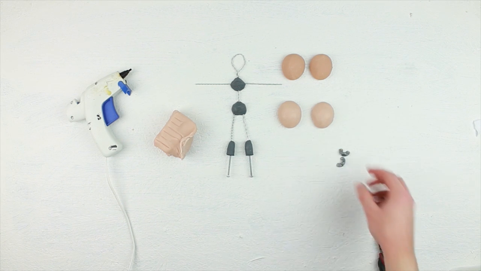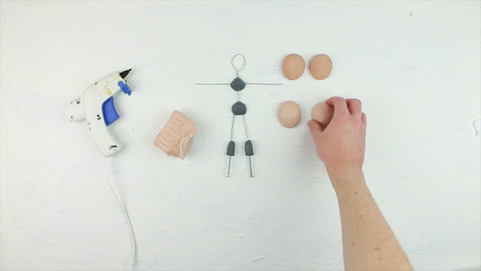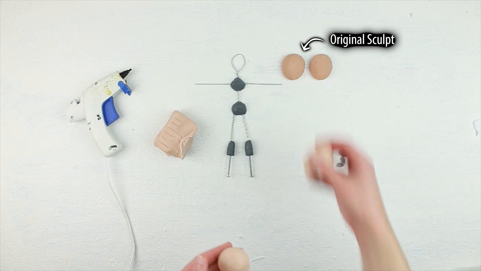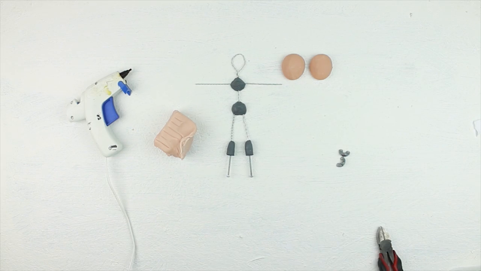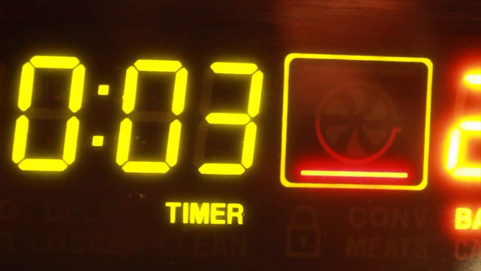Once your head is sculpted, if you wanted to remake the character in the future, I suggest keeping your original sculpt as a reference to re-sculpt the pieces in the future. Once you're satisfied, go ahead and pop that sucker in the oven while paying attention to the baking instructions, of course, so you don't burn your house down.